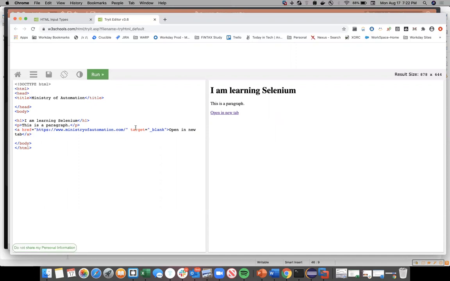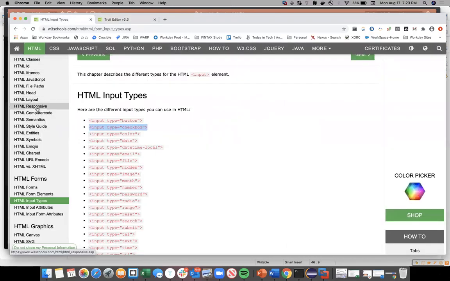This is very important to understand, especially in writing customized XPaths. And we also need to understand different types of attributes and values. So today, at least we'll get familiar with how the HTML looks. Now if you're familiar with this, there are various numbers of tags. If you go to this W3Schools page, you can actually learn some of them.